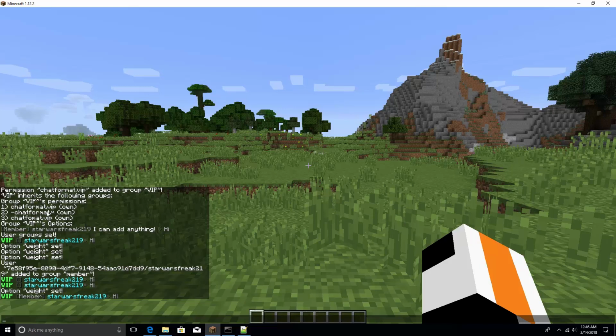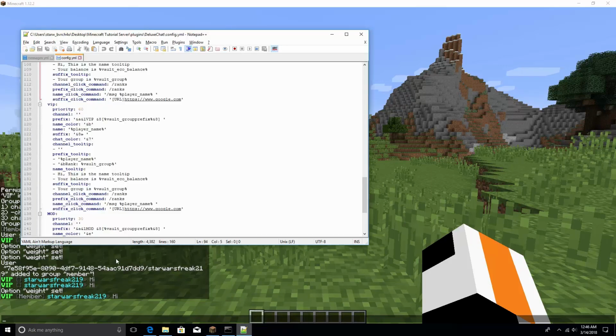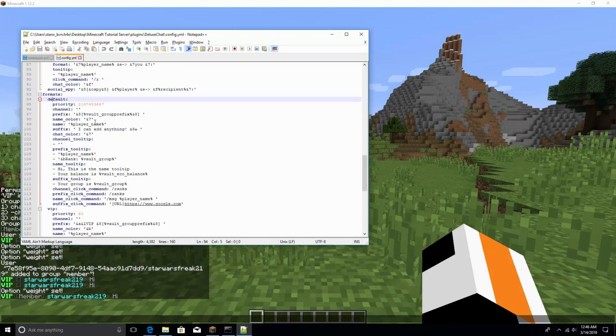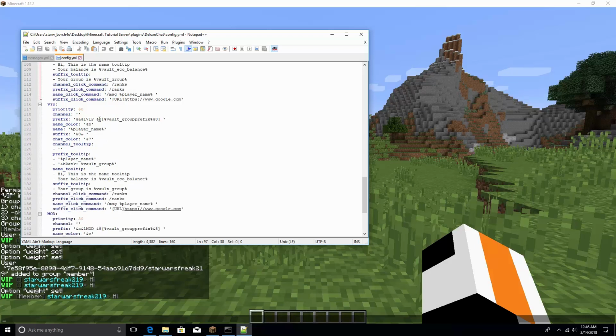So for instance, if I had a rank ups plugin and I did ABC, you don't actually need to create an A, B, C, D, and so on group. You can just use the default group and then set the prefix, and it will work that way. There are a few ways you can change things as well. For instance, for VIP, it depends on your chat formatting plugin, but you could also put it as a suffix.